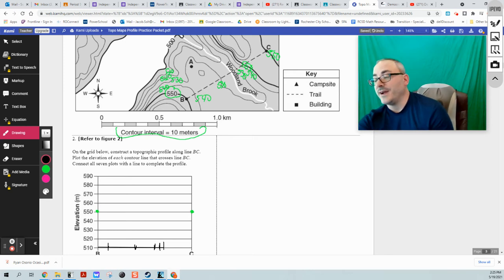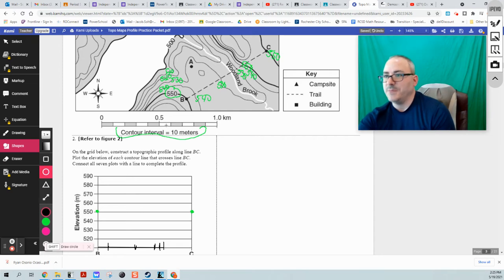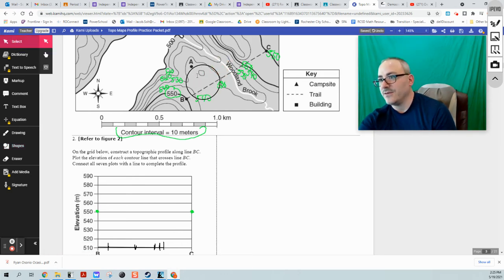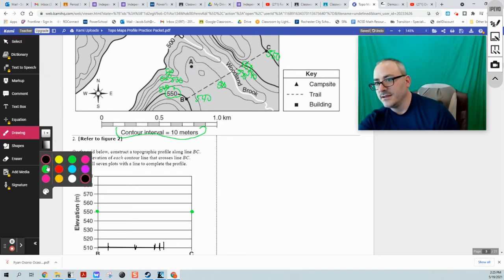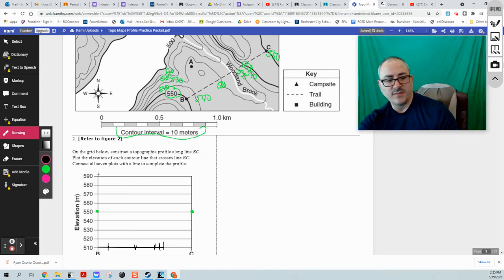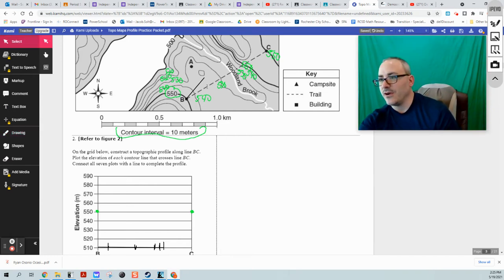You know what would be an even cooler way to do this, now that I think about it? Mr. Pettibone probably already knows this and he's already showed it to you, and I'm just learning this for the first time. What if we used a circle to do a measurement? Well, now we have to figure out how to create a perfect circle. I think I know how to do that. Let me select this circle and get rid of it. I'm going to select a circle drawing. I'm going to hold down the control button this time, and that should create. No. Hold on the shift button. No, I don't want that. Oh, that's because I chose drawing, so that's why that didn't work.